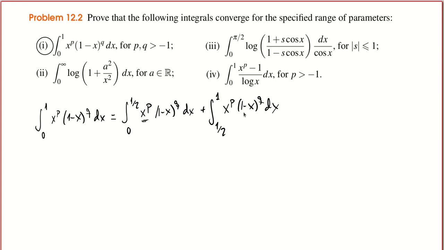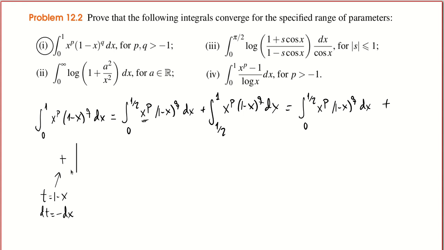About this one here, one thing we can do is to make a change of variable here, and then we transform this integral into the following. Let me just copy the first one, put it here. So this is equal to this, plus, and for this second integral here, I'm going to use the variable t, which is 1 minus x. Okay, so dt is minus dx. With this minus, we're going to reverse the limits of integration.